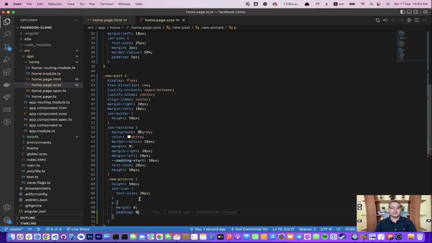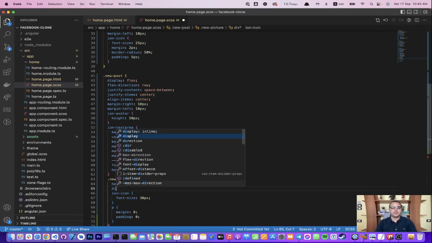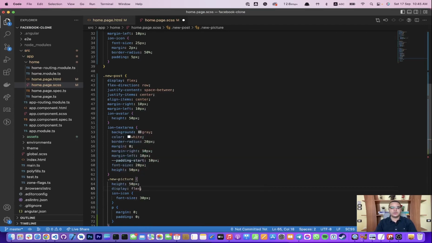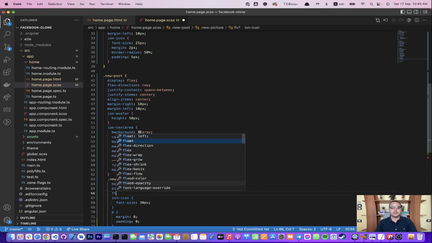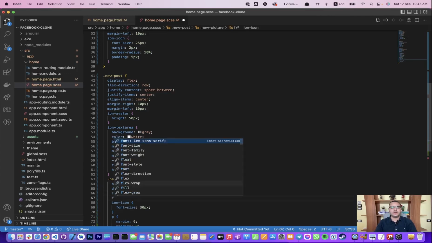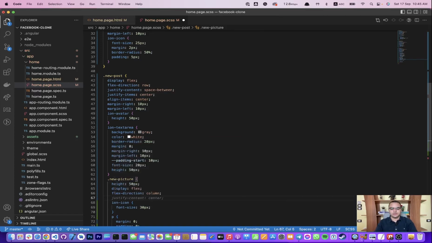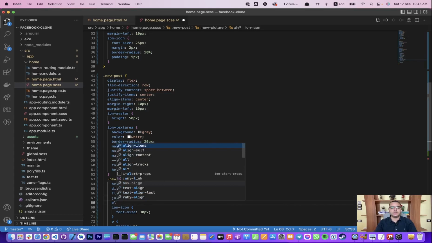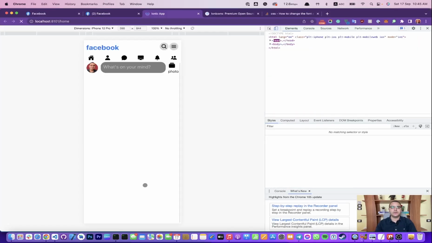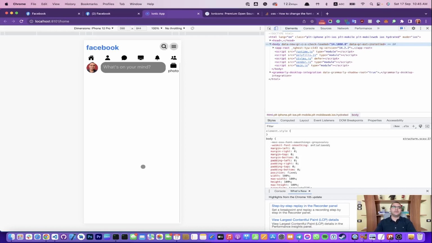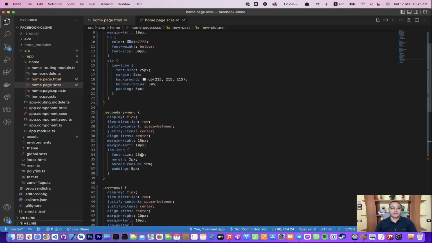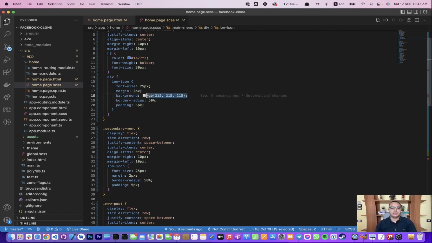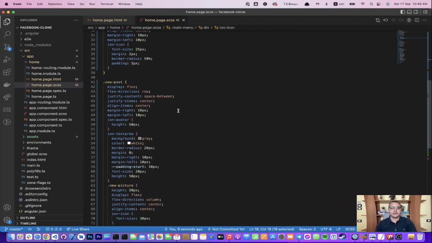Okay, let's control this. Make it 30 pixels. Let's make display flex, flex direction column, and justify content center and align items center. Nice. So we have a background here, a little gray, not the darker gray.